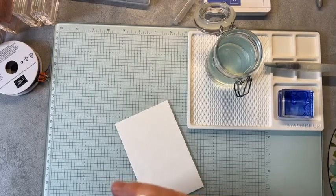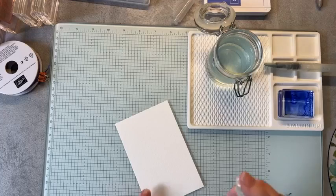Carol says I'm excited for these new colours. Yes, the new colours are gorgeous, aren't they?